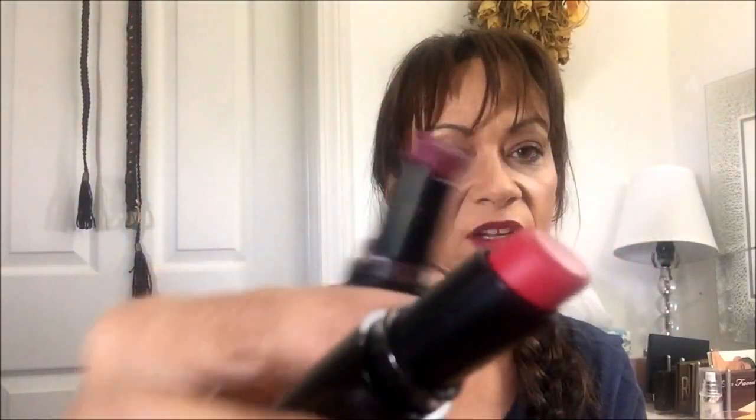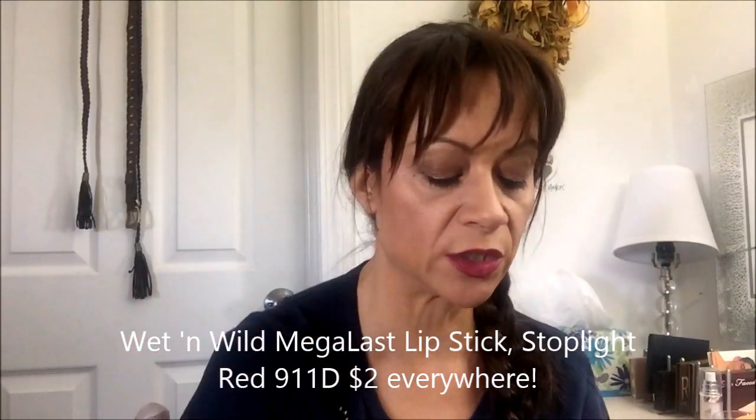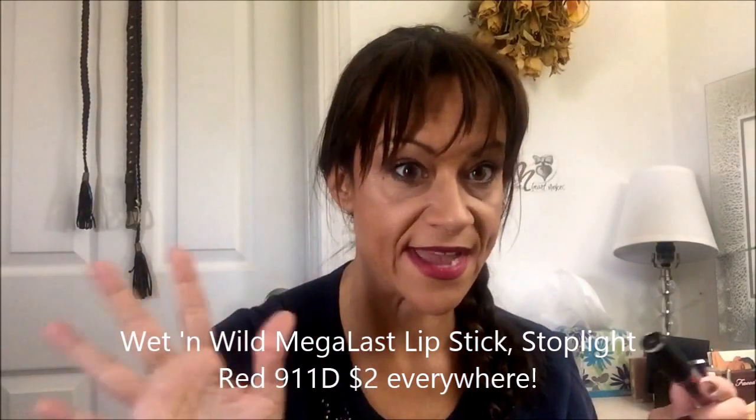I was going to do some swatches for you guys, and I'm like on take 4. And if you can see, my hand's kind of red, so I don't think the swatches are going to come out really good. But those are the colors, and like I said, I'm wearing the Sugar Plum Fairy. That's the Vampy Red. These are both going to be great colors for fall. Another great color for fall, and I don't have it on the back, so I'm going to have to put it in here, is this really nice True Red color. So your reds are really good.